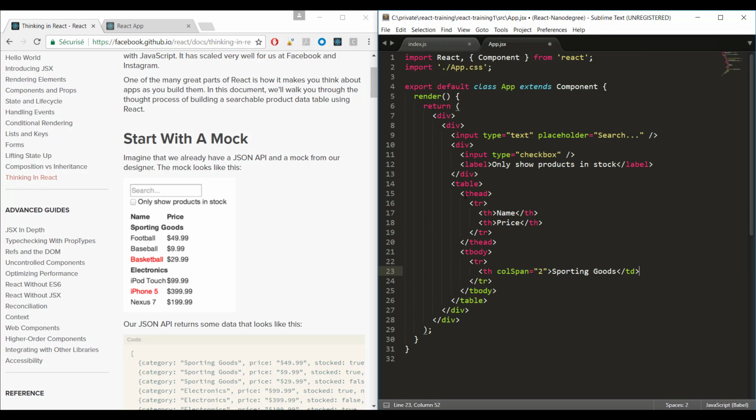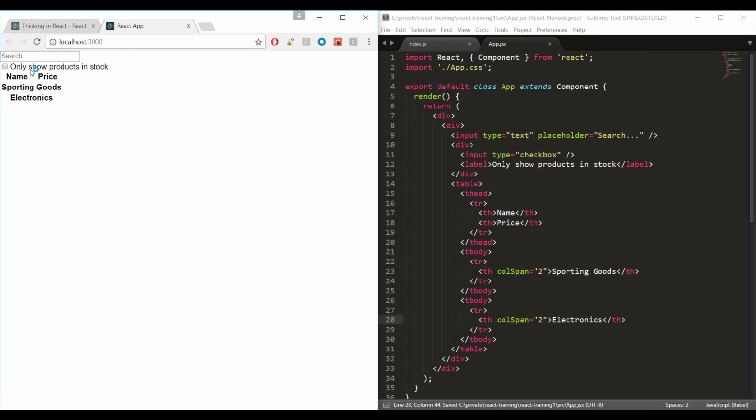So this is my, oh, I said a thead, good, and we will do another one, but this one is not sporting goods, it's electronics. Okay, let's see, the application is rendering okay, so this is okay.